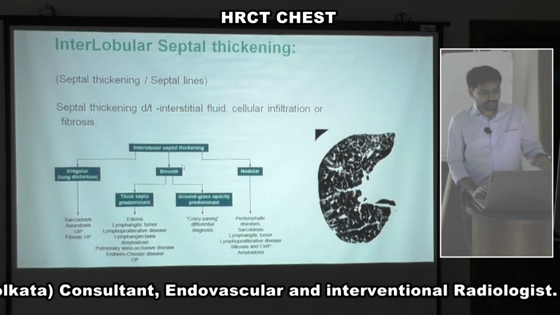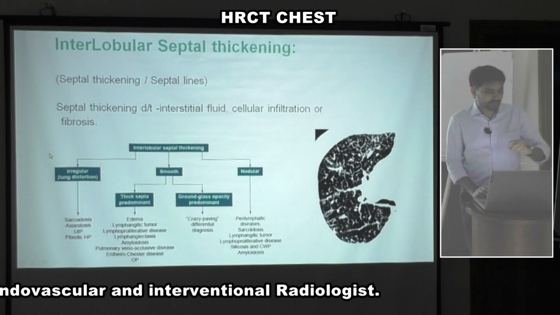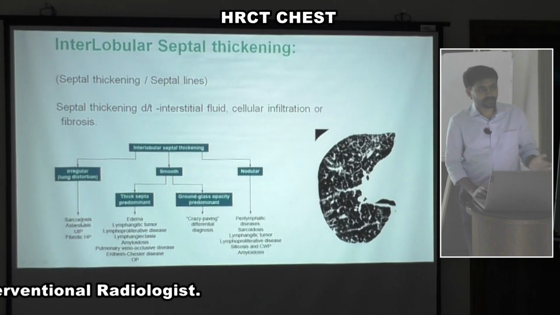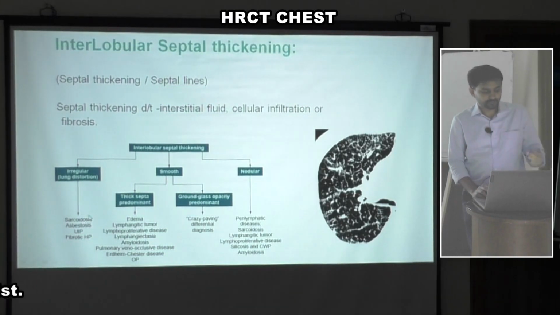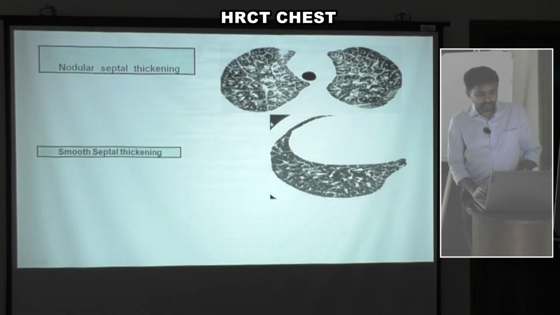Another is linear reticular opacities in an irregular manner, just like scratches. These will be present in sarcoidosis, asbestosis and so on. Based on lobe predominance and distribution, we will again differentiate sarcoidosis and asbestosis. So from this slide, the take home point is pulmonary edema. Pulmonary edema commonly presents as smooth interstitial septal thickening associated with bilateral pleural effusions and cardiomegaly. This is one of the most common conditions you will see.